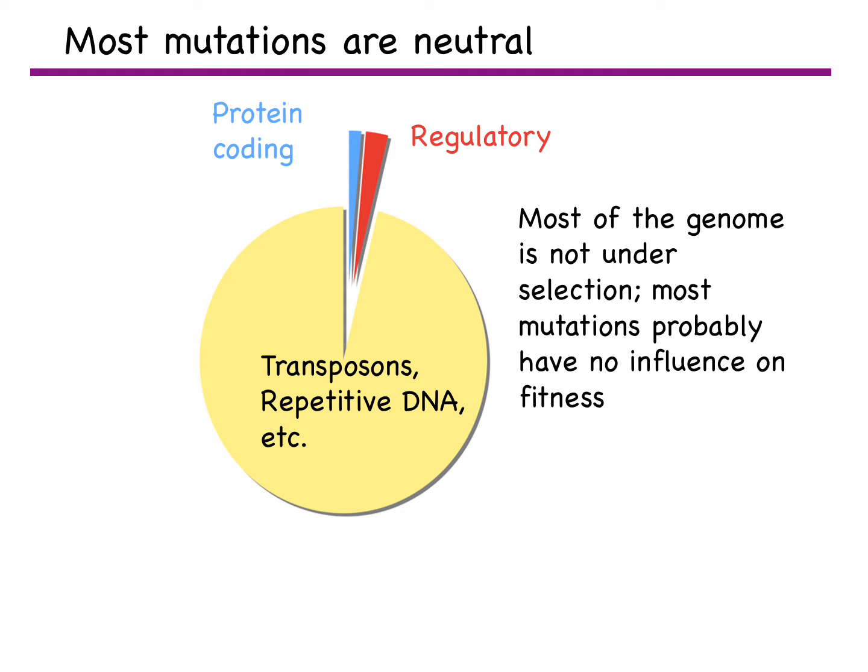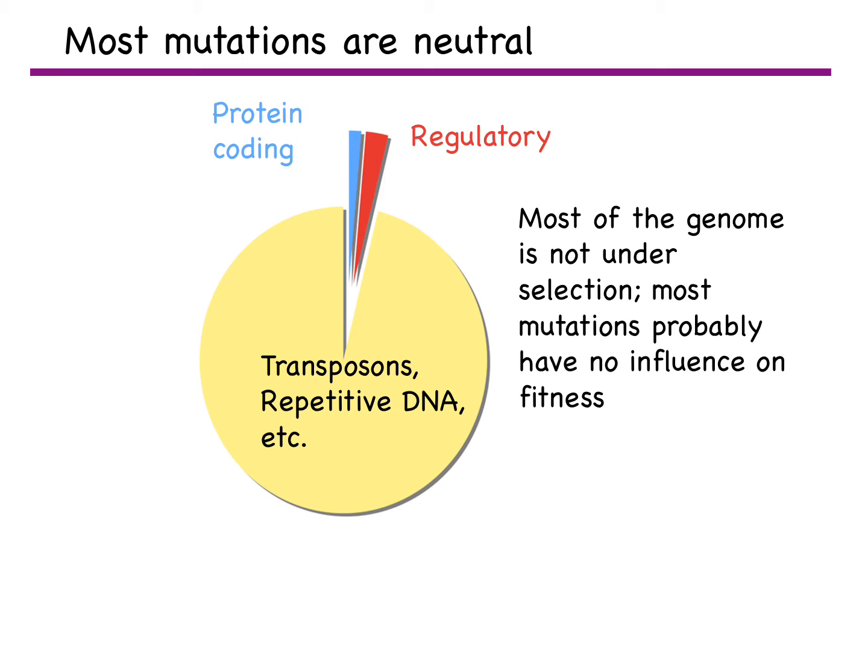Of the three categories of mutation on the preceding slide, I also told you in the last lecture that most mutations fall into the neutral category. The reason that's the case is because most of the human genome just codes for sequences that are not under selection. Only a small fraction of the genome actually codes for protein, and then a really tiny fraction codes for regulatory sequence, such as promoters and sites and introns that are involved in splicing, that sort of thing. Most of the genome, maybe about 95%, isn't really under selection.